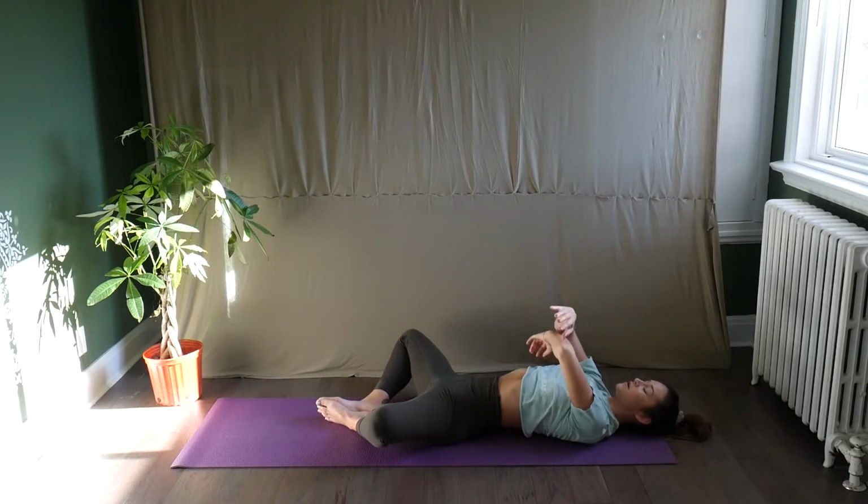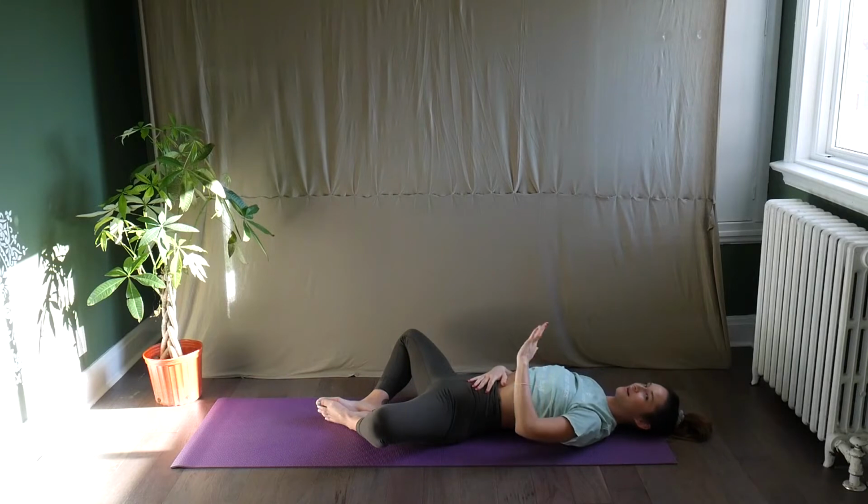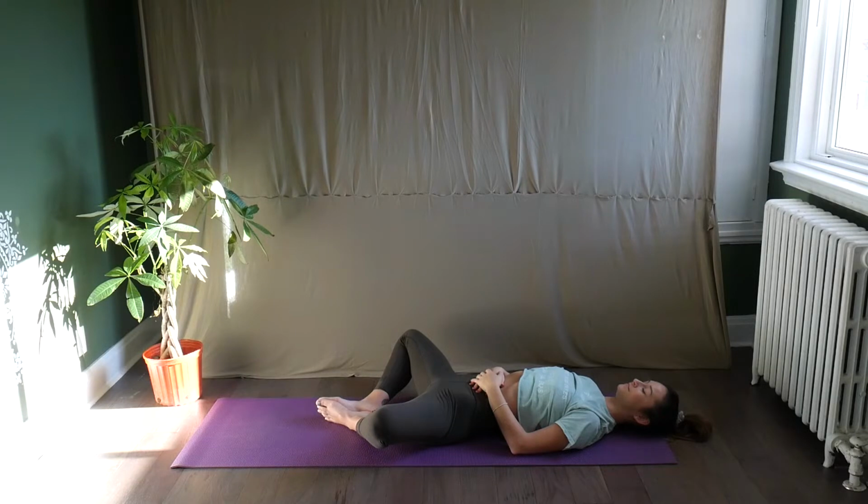Start to uncross the arms, place one palm on top of the stomach and the other on the chest. Let's take 3 soothing breaths here, just noticing the rise and fall of the tummy. Noticing the energetic effects of those poses. Relaxing the knees towards the ground. And maybe even finding a small smile here.